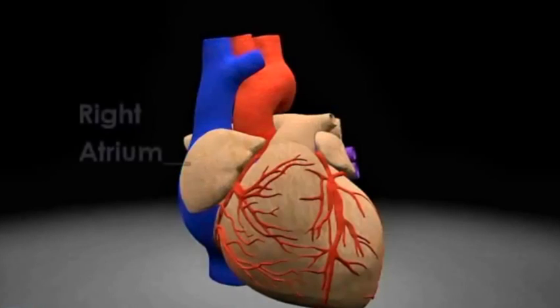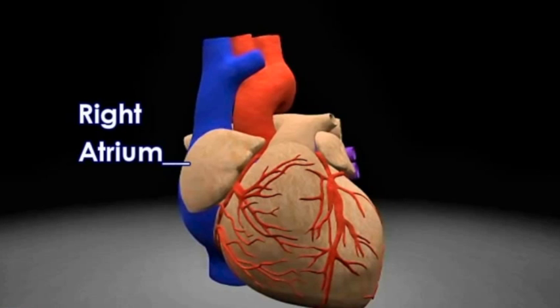Right atrium. The right atrium receives deoxygenated blood from the superior and inferior vena cava and the coronary sinus and pumps it into the right ventricle through the tricuspid valve. The right atrium is composed of a smooth, intercostal part and a muscular part formed by pectinate muscles, separated by an internal ridge called the crista terminalis, and an external groove.